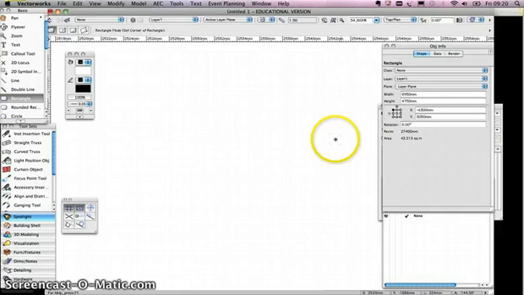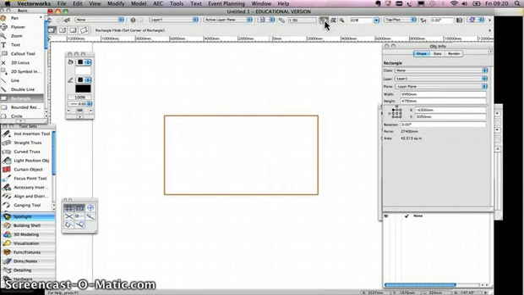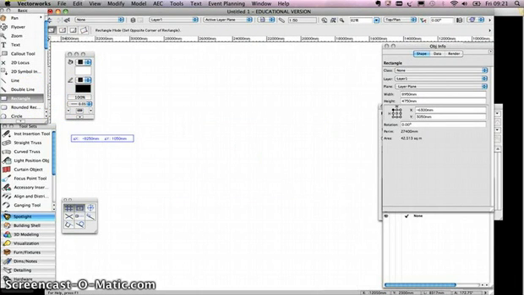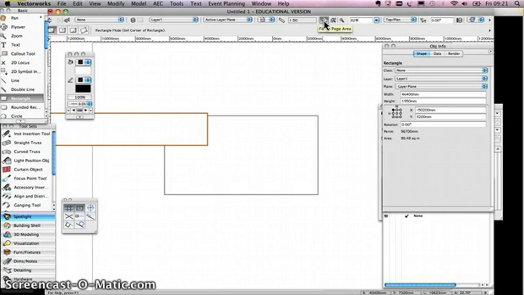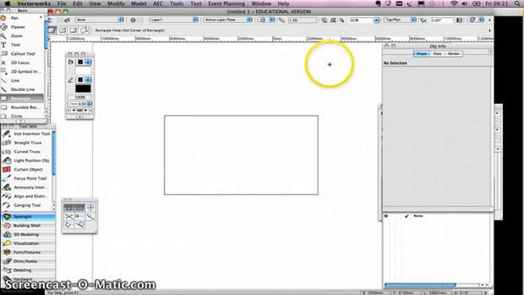The most important part of the view toolset up here that you'll probably need is zoom to document. That's the one here with a little magnifying glass and a page. If you hit zoom to document, it zooms exactly to your page. So if you're struggling to find where you are, or you've gone off one side of the page, or you've drawn something miles away, oh no, I've drawn a really long rectangle, I didn't want to do that, you can then zoom back to the document and you can see exactly where you are, and you get back to square one. So that's very important. The zoom to document tool is very important.